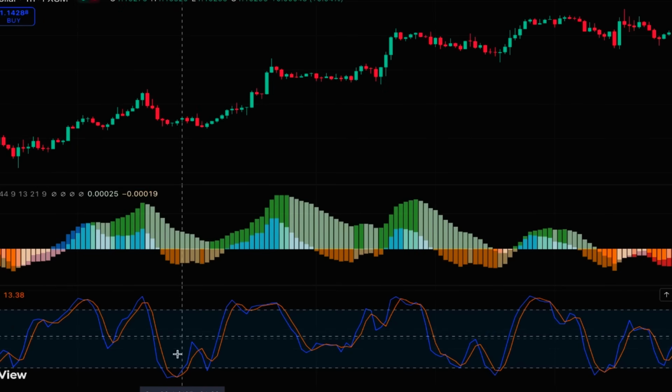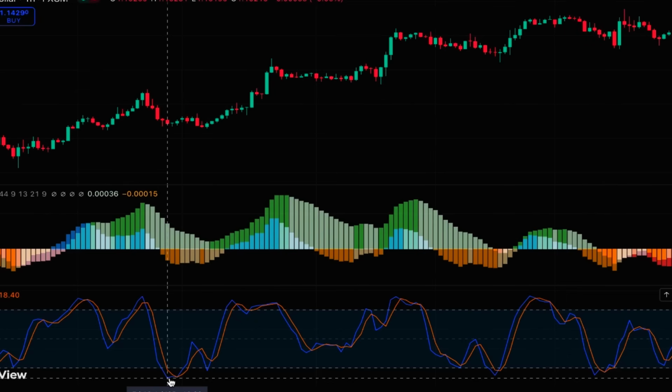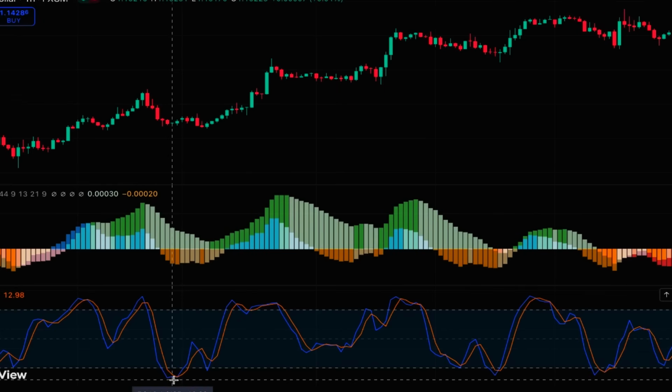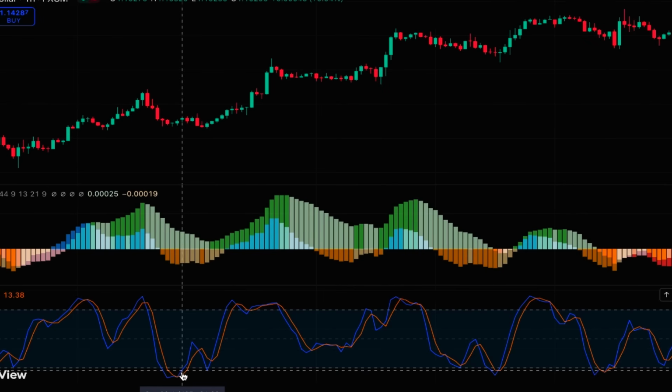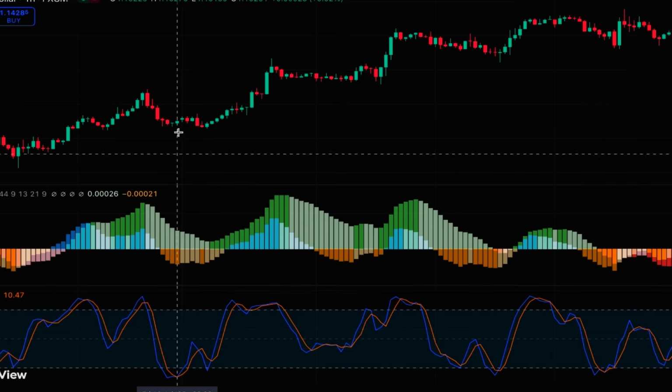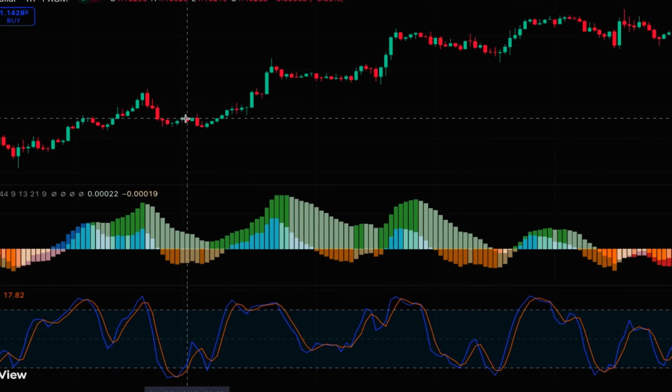In the next step, we check the stochastic oscillator. We want the K% line, the blue line, to be below 20, and then we wait for the K% line to cross above the D% line, the orange line. When the blue line is already closed above the orange line, the buy signal is confirmed, and we can enter a long position at this point when the new candle is opened.